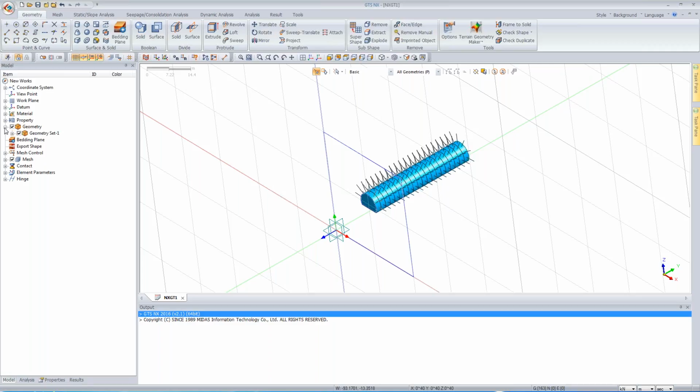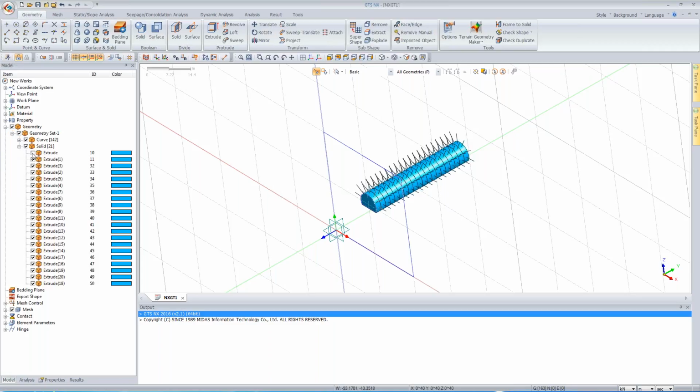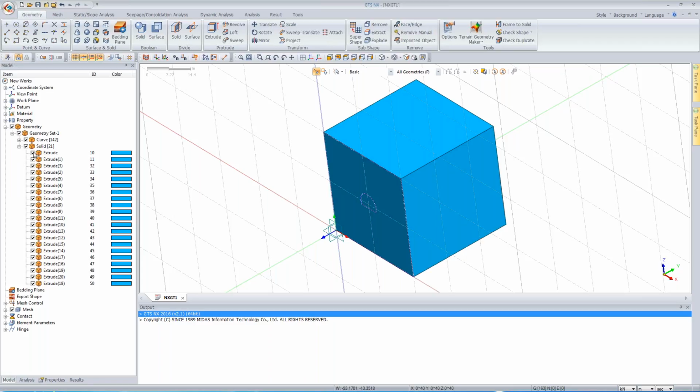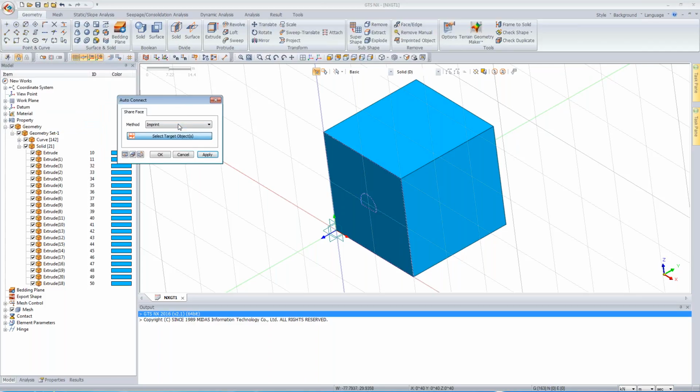Now, one very important part, still if you see, we have 21 solids and the outer solid is completely independent of the inner solids. What I mean to say is basically, we need to cut the inner 20 solids out of the main solid. So either I do Boolean operation, I do it one by one. I select one solid, cut out of the main solid. Or you have the options like auto connect, which I was talking of.